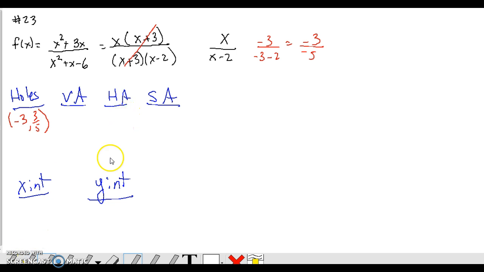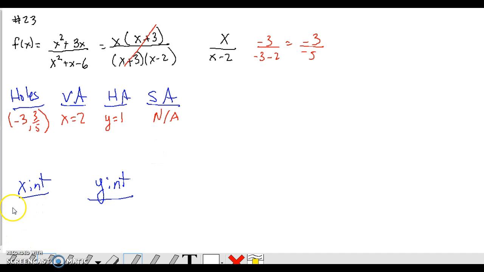What else do we know? What else is left in our denominator? So there will be a vertical asymptote at x is equal to 2. Since these are equal to each other, the horizontal asymptote will be y is equal to 1. Take your coefficients. There is no slant asymptote, so NA.